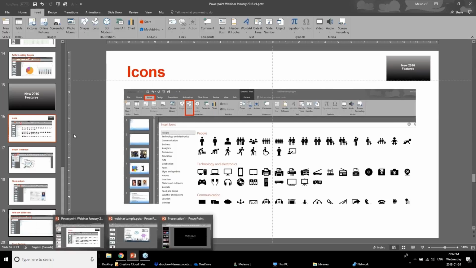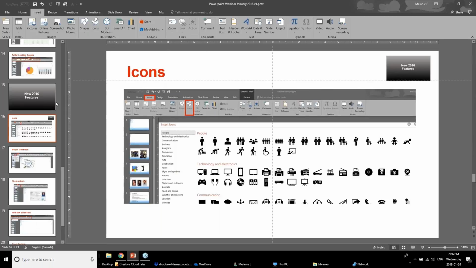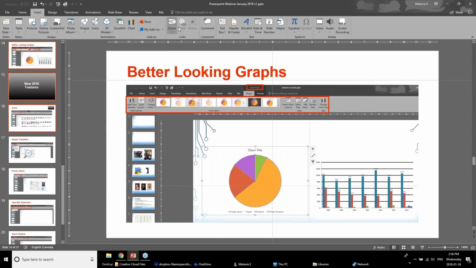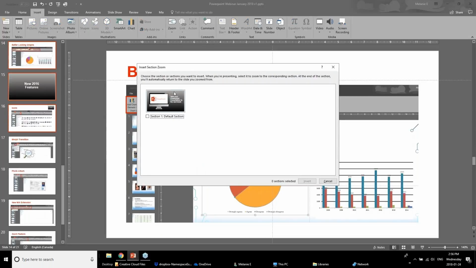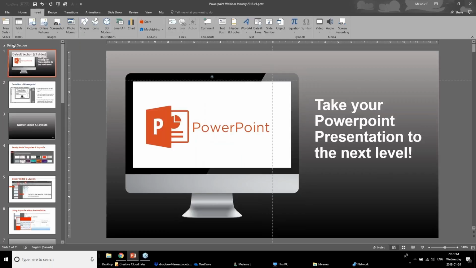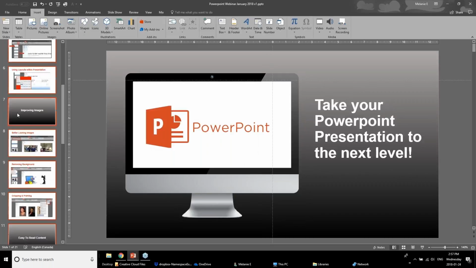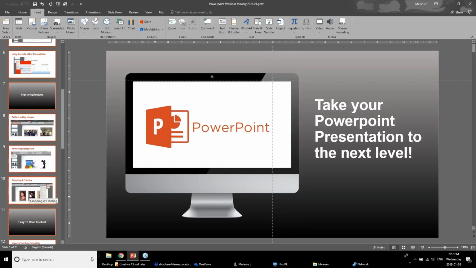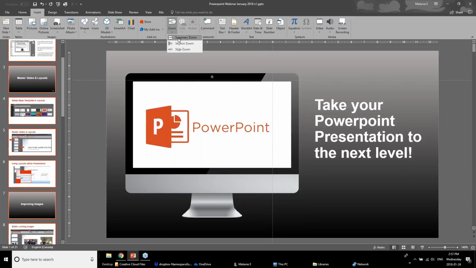And then the last one I wanted to show you is the section zoom. What that does is you have to actually take a few slides and click section zoom, and it will decide which section you want to put it in. So it basically created a bit of a default section and added all those slides in again. I don't find that feature as, I don't know, fantastic. To me, it isn't really that useful, but I find the first two definitely, the summary zoom, very handy in a sales situation, training situation, and the slide zoom, adding that quick link to particular slides, especially if you're creating, again, more of a dashboard type of thing, definitely adds a lot of functionality.